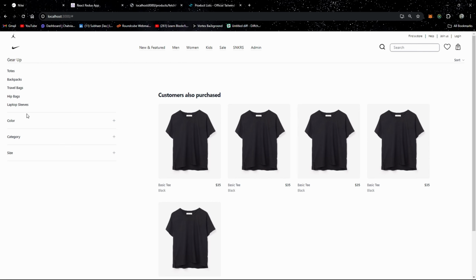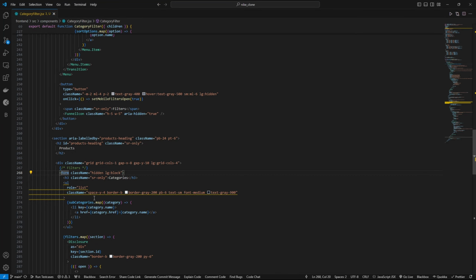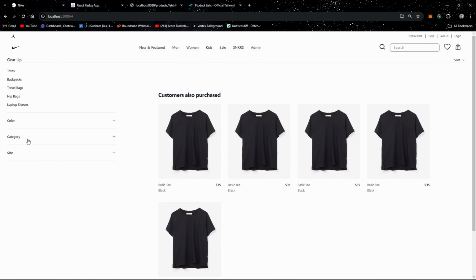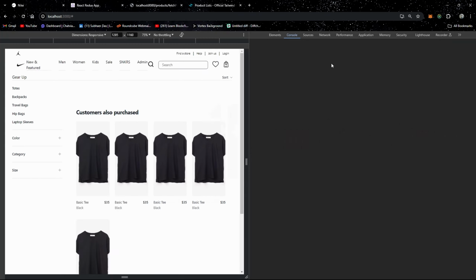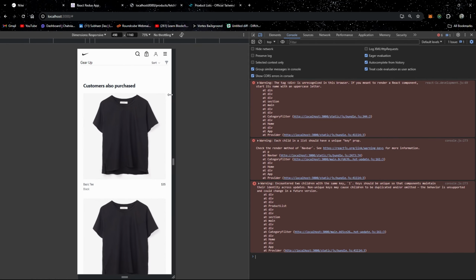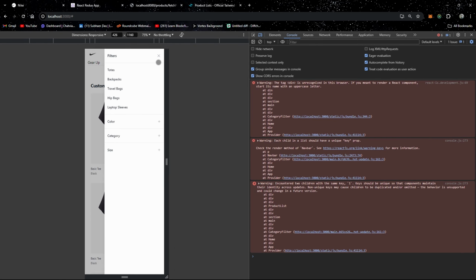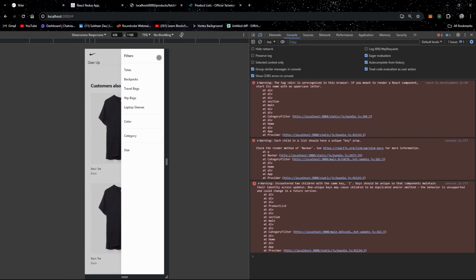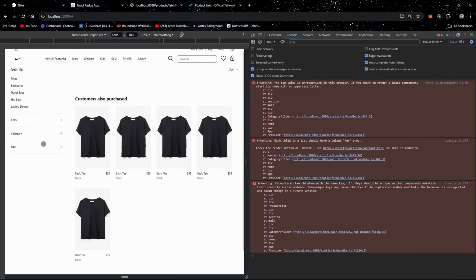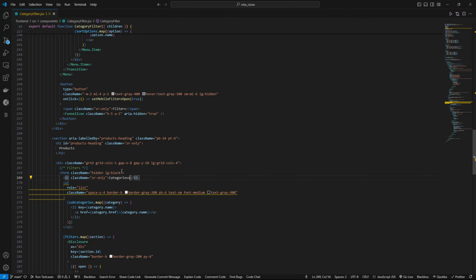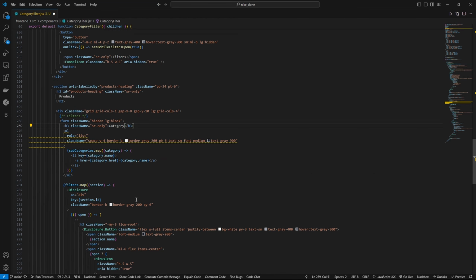So most probably the categories is, okay, so these are the filters which consist of category, and here we have the category names from the subcategories.